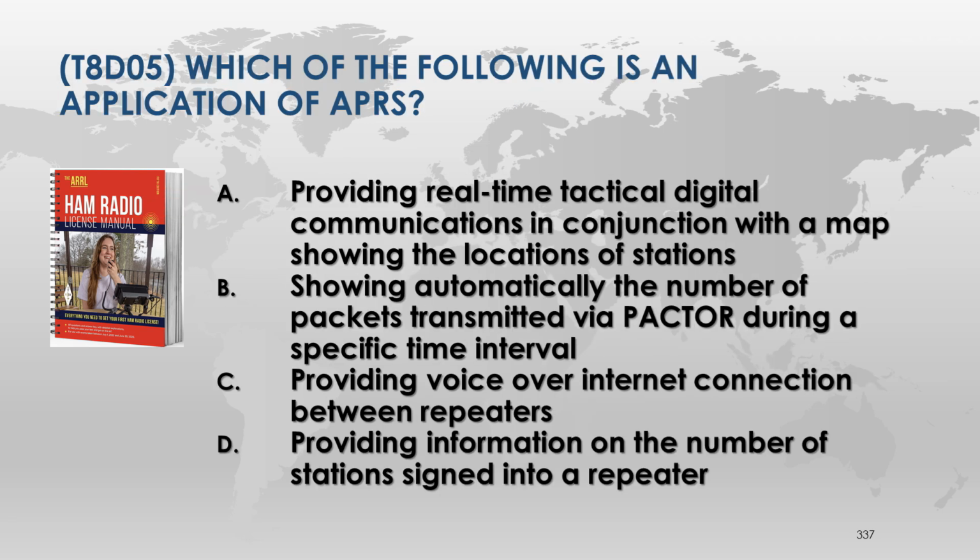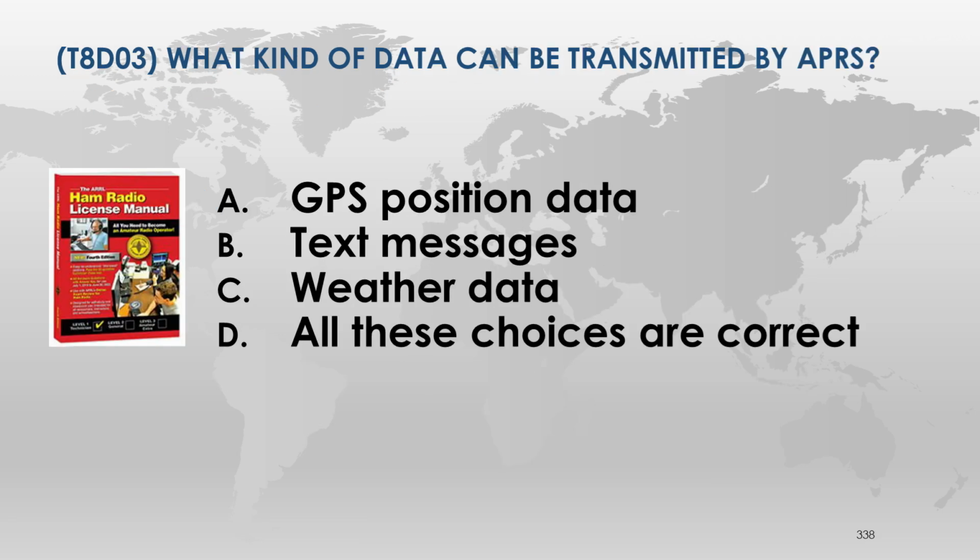All right, which of the following is an application of APRS? What kind of data can be transmitted by APRS? Pretty sure they didn't read all of them that time either. I know. Okay, what's APRS? Come on, spit it out. Oh, I stumped him. Anybody? Automatic Position Reporting System.